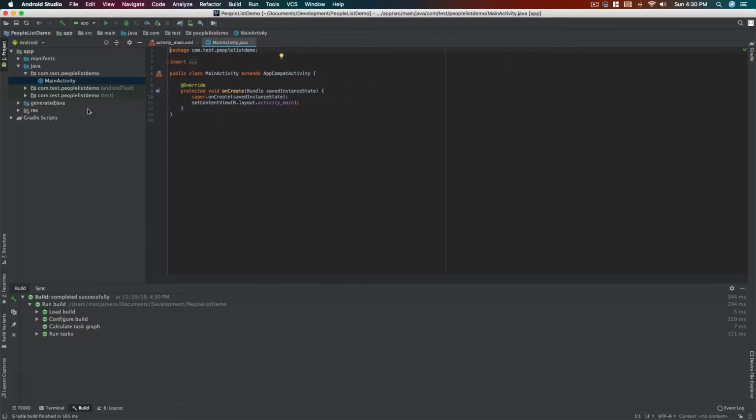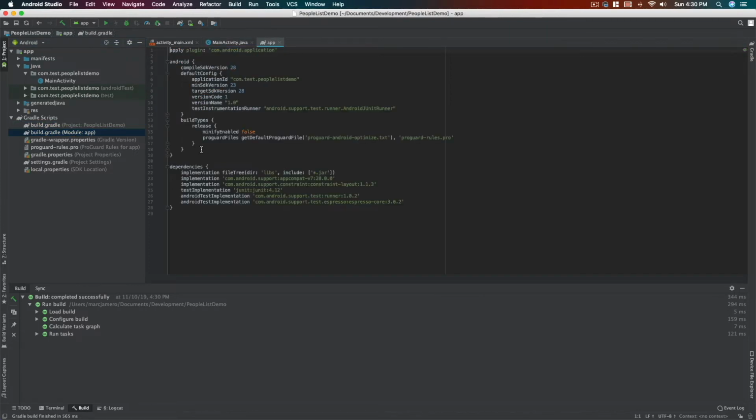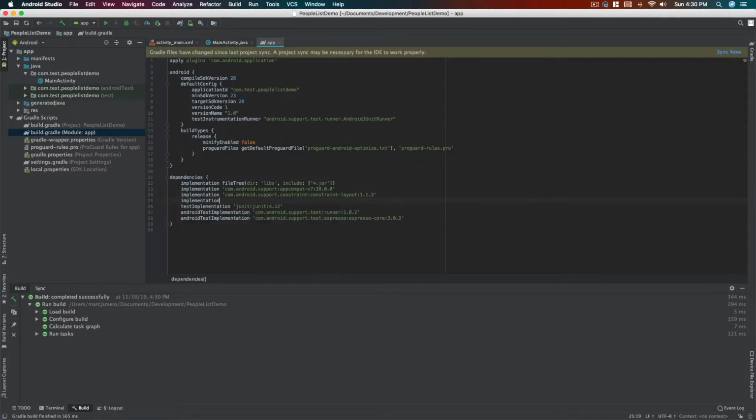So our first step is adding the recycler view module to our project. We do that by double clicking this build.gradle file. Make sure that you double click this one instead of this one. Okay, double click it, and after the last implementation line, we add another implementation, but we don't know the text that we need to type in to include recycler view. We cannot just type in recycler view here.